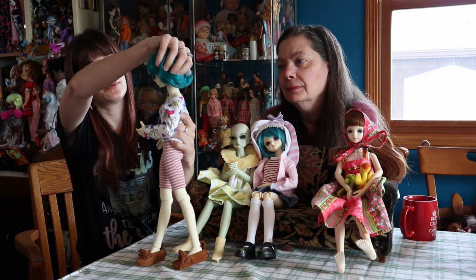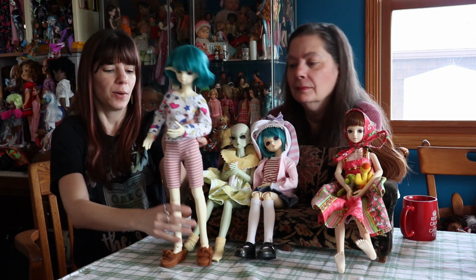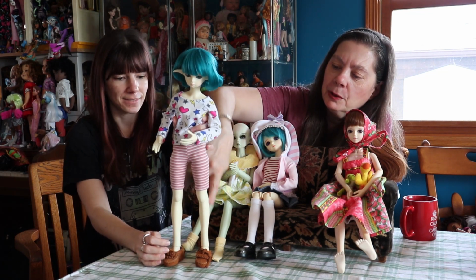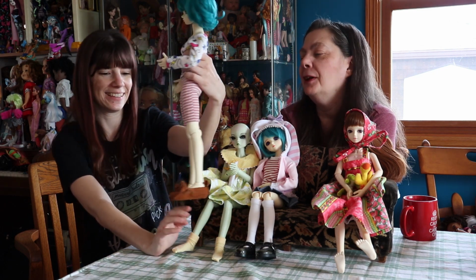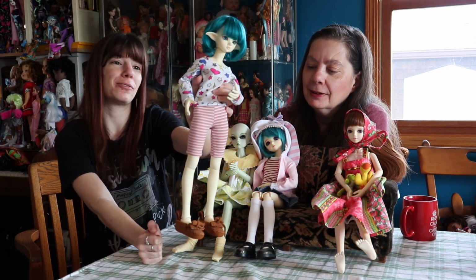Her head is kind of weird because it's so egg-shaped. Some wigs just don't fit her very well. But this is my doll in mine, Fantasia. She's yellowing too. And she's wearing keychains as shoes, the moccasin keychains. I wish we could find those again. Those were fun. They work really well for her.